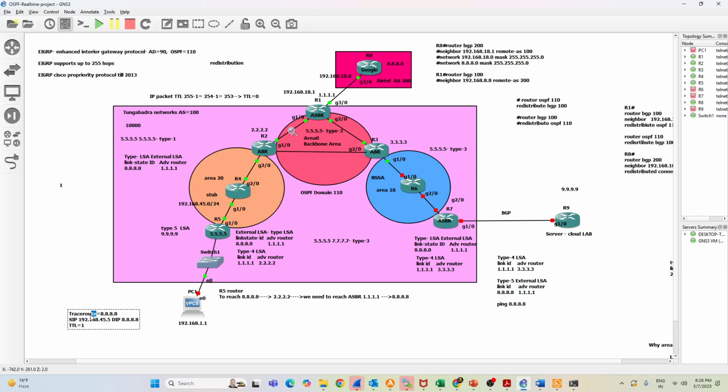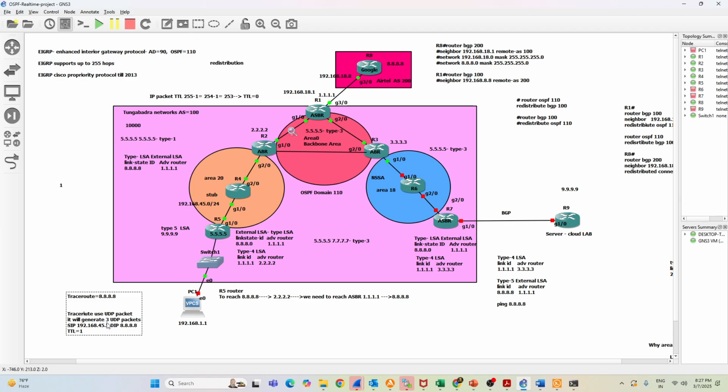Traceroute uses a TTL value of 1 only. Once you initiate a traceroute, it uses UDP packets. Initially it will generate 3 UDP packets. Why does it generate 3 UDP packets? Because during transit, even if one packet is lost, the other packets will get a response.